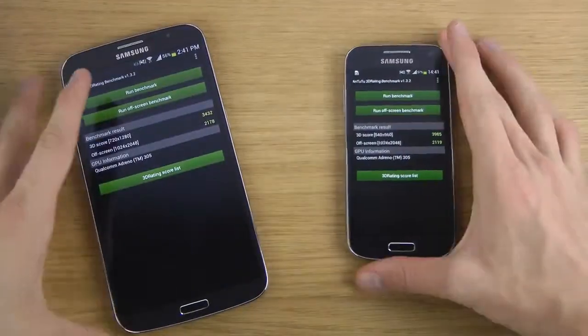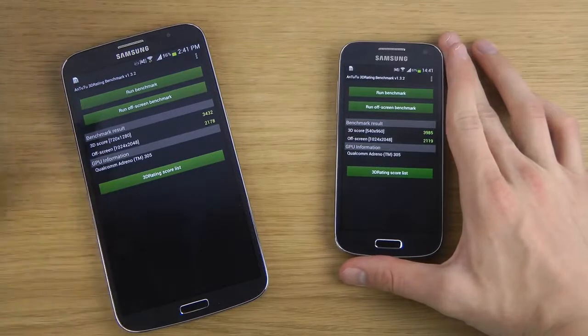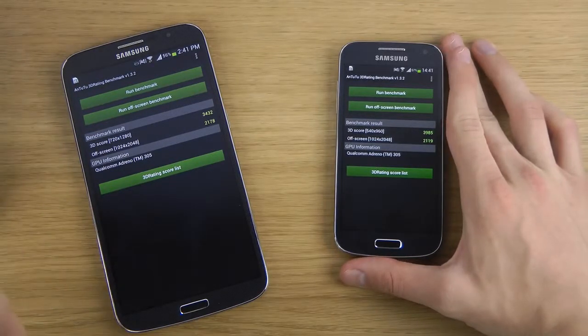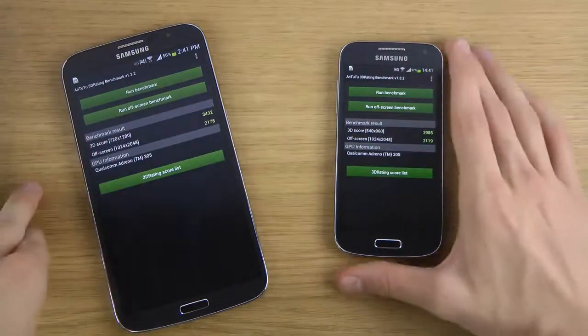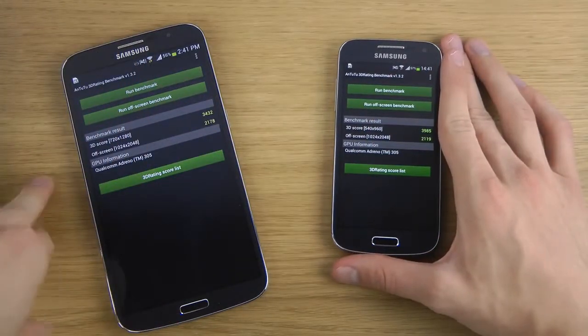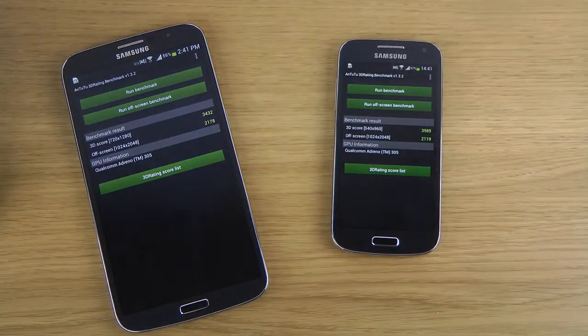So if you run the off-screen test, then yes, the Mega is a little bit better. But most of the time when you are running at the same resolution, you'll probably get slightly better performance on the baby S4 Mini.